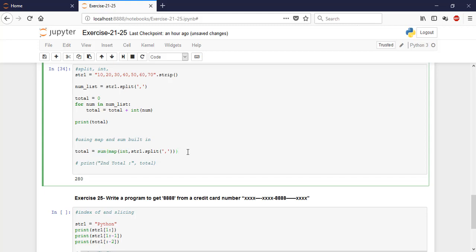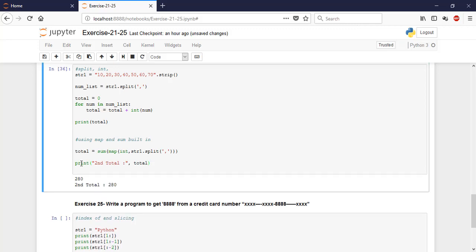Let us run this code. So we get, I will uncomment this. Let us run this code. So here first one is by this print statement, the second output is by this print statement.